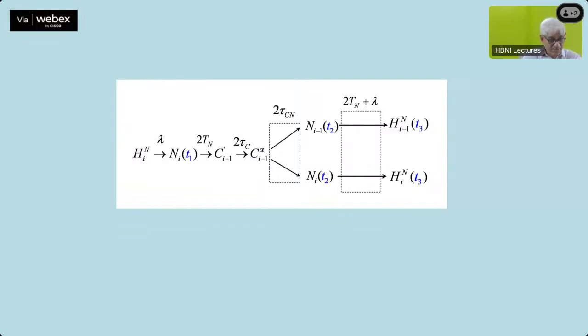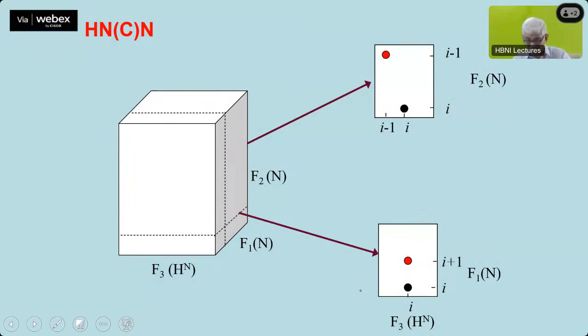In the same manner, as I wrote in the case of starting from HNI minus 1 and HNI plus 1, you can write the same thing here as well. And when you do that, you will get this information here. This is similar to the case where there are 3 peaks. In this case, you are seeing 2 peaks, I and I minus 1. But in the F1, F3 plane, that is this plane here in the 3-dimensional spectrum, you actually see correlation to the I and the I plus 1. You take a cross section through this, and you see I to I plus 1 only in this one, and here you see I to I minus 1. Therefore, you have not lost any information. You have the full information present, but it provides you directionality.